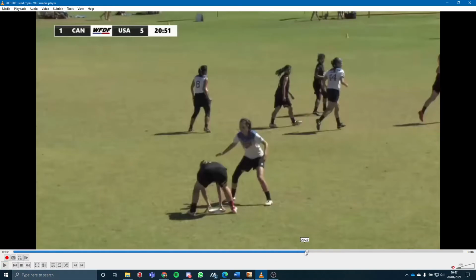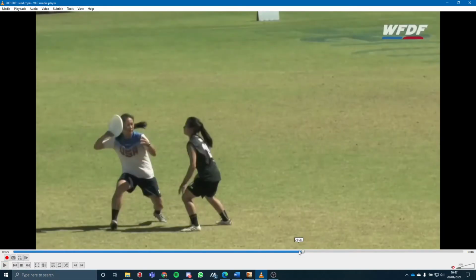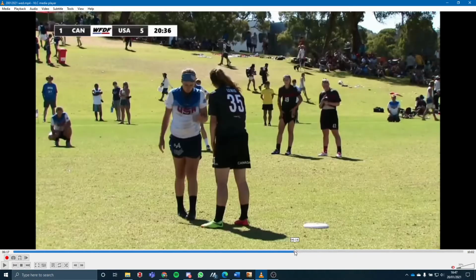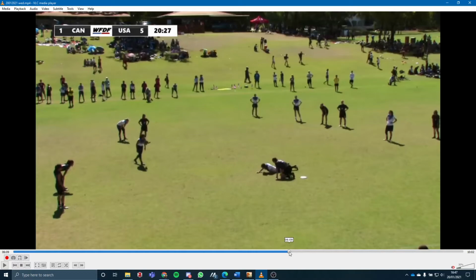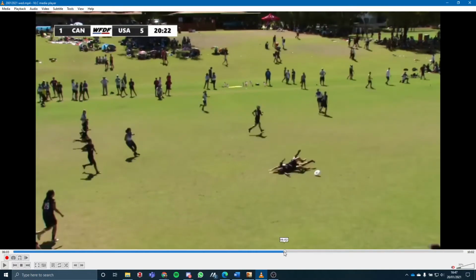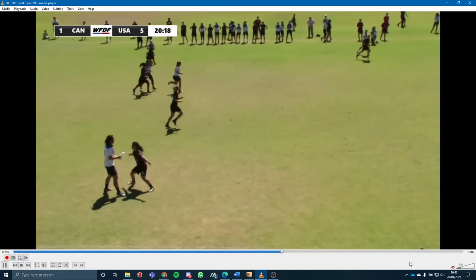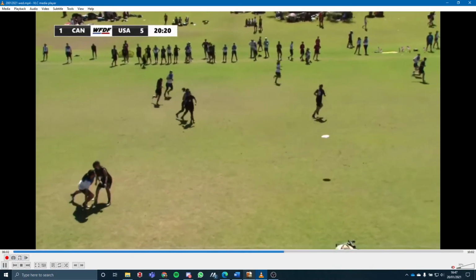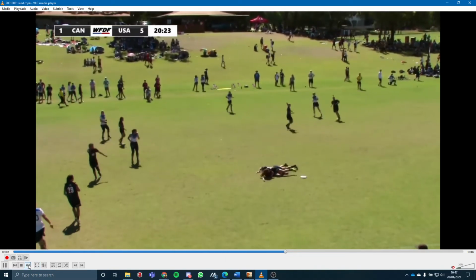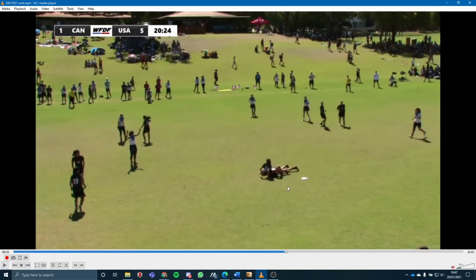As Frisbee is a non-contact sport, you're obviously not meant to barge into people, but there's a few instances where two people go for the same thing and therefore they kind of collide with each other. But if the offense thinks that they couldn't get the disc because they got so badly hit out of the way, therefore they could maybe call a foul.